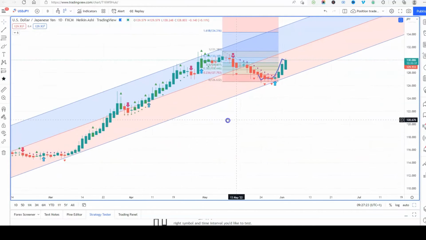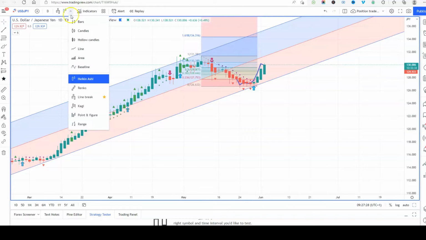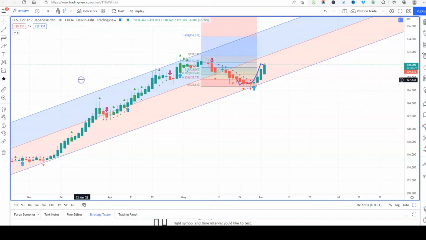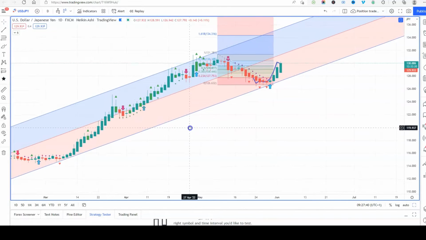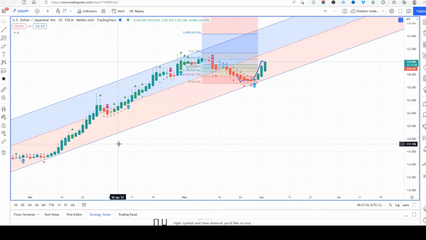The other thing that you need to have on here is the Heikin-Ashi candle. So the Heikin-Ashi, if I can get the words out, removes all the noise from the chart and colors the chart in the direction it should be going. So if it's red, it's going to sell. If it's green, it's going to buy. Very, very simple. There's nothing magical about this, but nonetheless, it works really well. I've done a video on YouTube on Heikin-Ashi candles, so have a look at that, and that will go into a lot more detail in how they work and why they work.